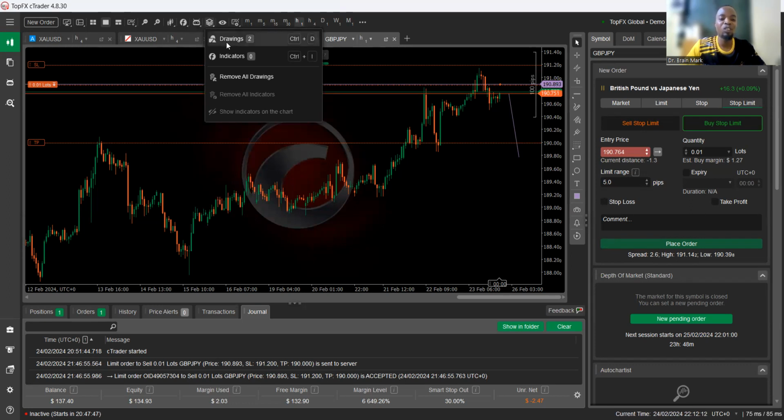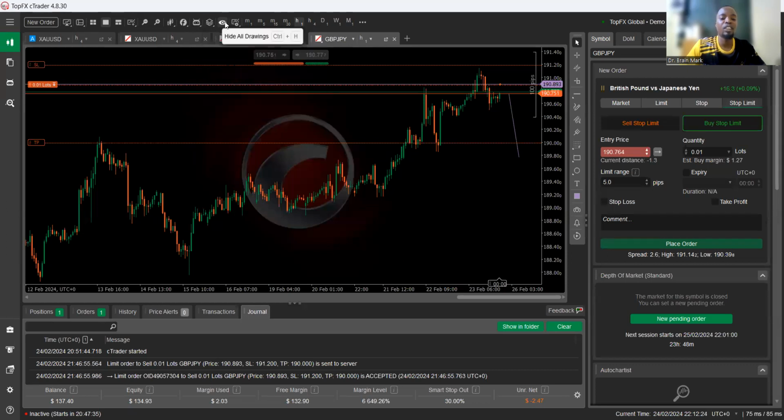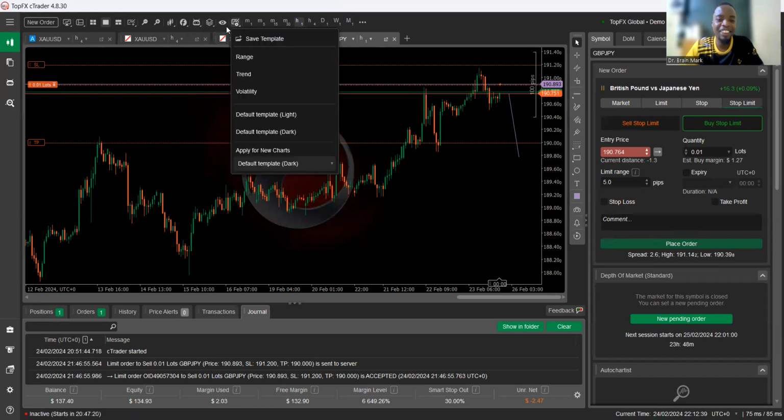If you want to do drawing or things that you've done, you want to see them and remove them. When I click here, I'll remove all the drawings. Then hide drawing. Now, there are some times where some of the mentors will tell you, oh, you don't use indicators, you are seeing their chart is clean. As they are teaching you, they hide it, right? Don't be deceived.